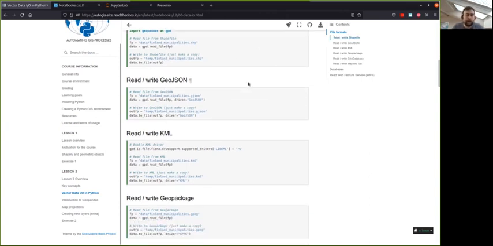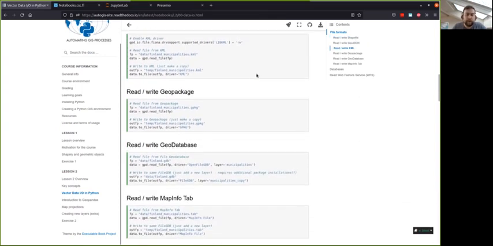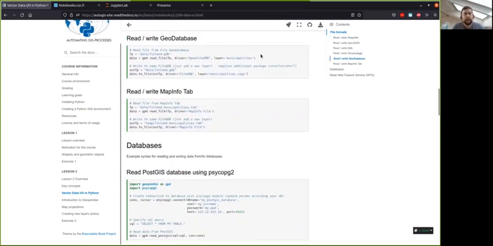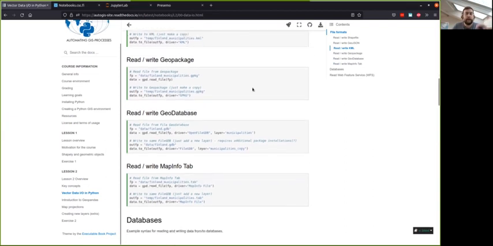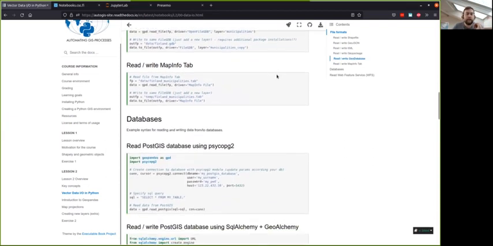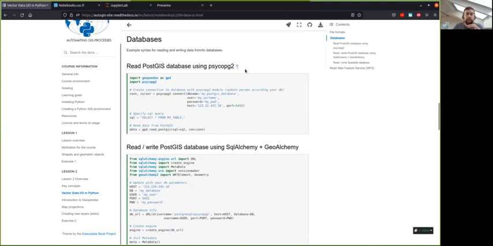So as I said, I'm not running this now because I will show you how we do it later today, but here is a reference guide for you if you need to go back. First of all, we have the different file formats if you're working with files, but also if you are interacting with databases that contain geographic information, you can do that in a few different ways and with different packages in Python.